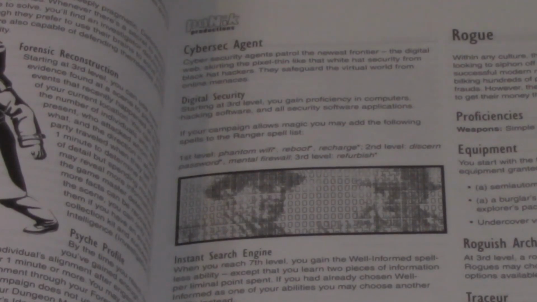Rangers also get 2 new archetypes, which can be used with either magical rangers or non-magical ones. The first is the Detective, which is exactly what it says on the tin. They function as an investigator, either for a law enforcement agency or for private detection, whatever. They also have the Cybersec Agent, which is a cybersecurity agent, who gains various computer-based abilities, so they're rangers on the internet.